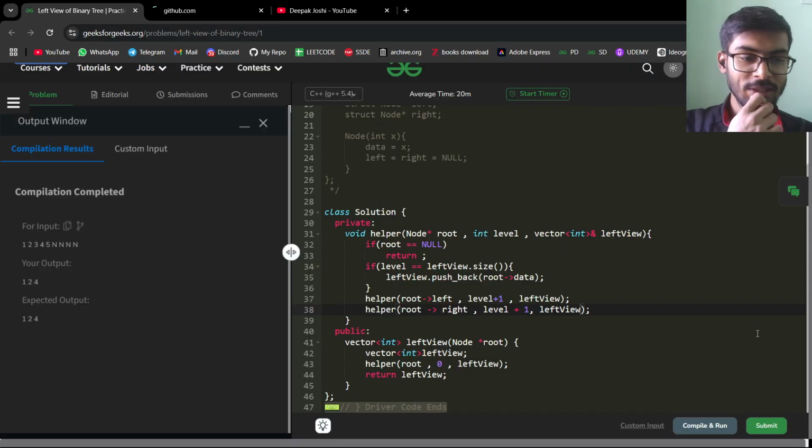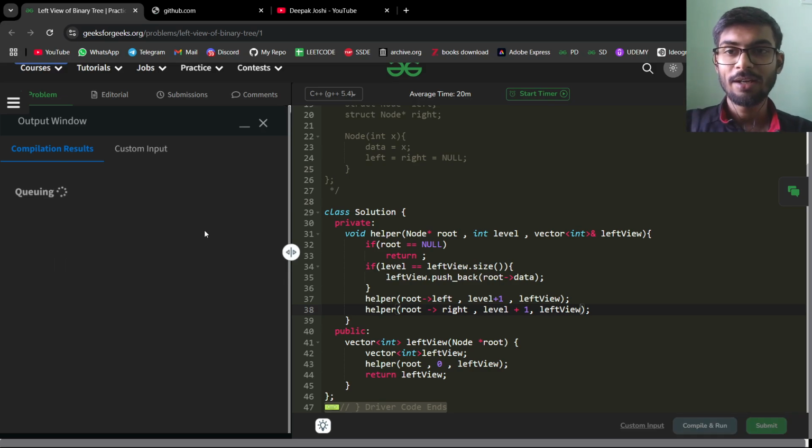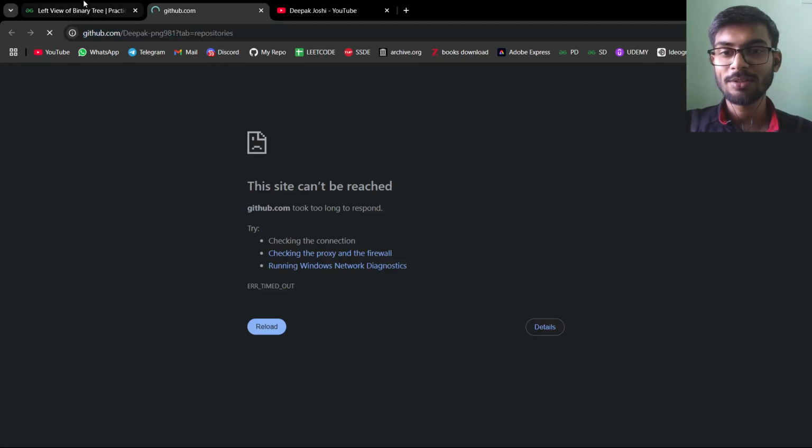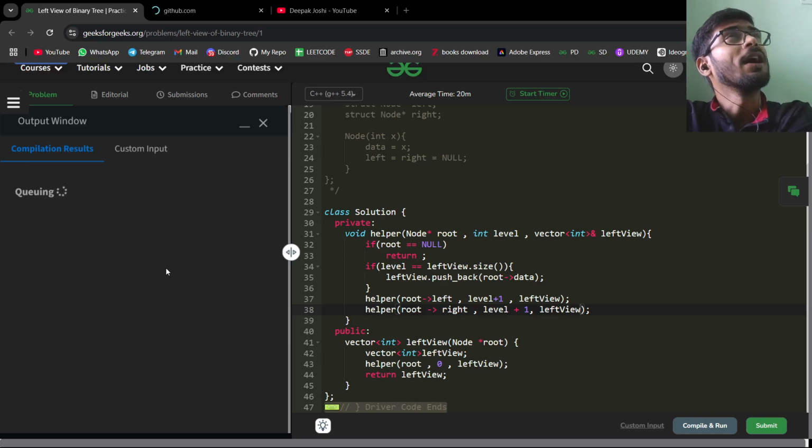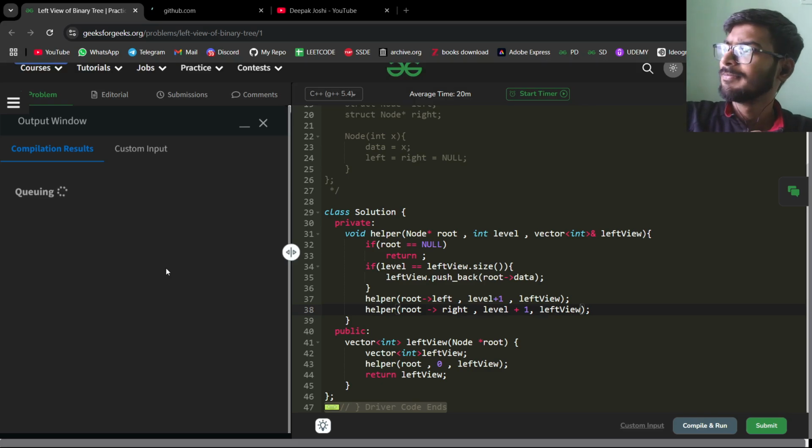Okay, it passed. Let us submit. And please don't mind my internet connection. It is still failing, but somehow GFG is capable of running all my test cases on their EC2 instance or something else. I don't know. But what I know is they use Spring Boot Java. Probably I may be completely wrong.